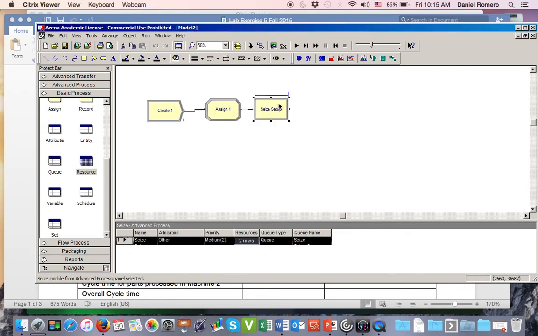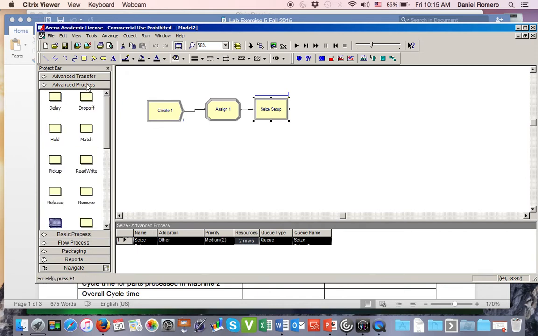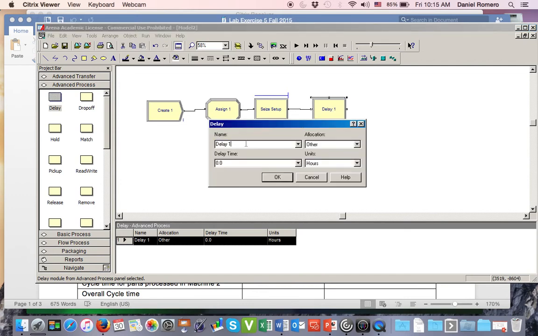Okay, so in this block we're seizing the resources, but please notice that in the seize there is no time involved. So if we want to represent the setup time, we will need a delay. This delay will be for the setup, and we need the delay time.